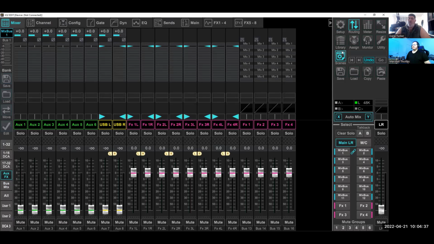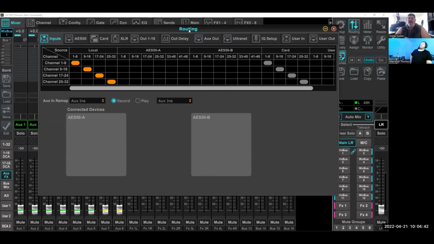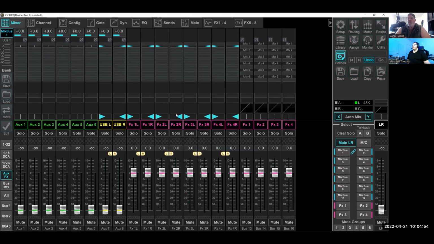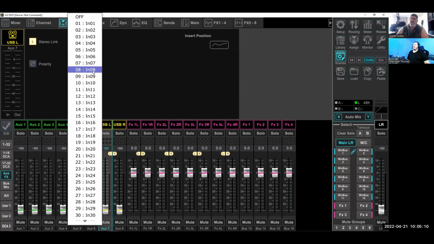Remember that. And I want to intervene here a little bit on that USB. If you're trying to use it for playback and your timing gets off, which more than likely it will be, you're going to find latency coming through on those two particular inputs, and it's going to drive you absolutely crazy. You're not going to be able to figure out why, and it's because of using that USB input, 7 and 8, for your aux. Yeah, and that's another good point. 7 and 8, yes, you can change it with the config, but still, you only have 38 choices.